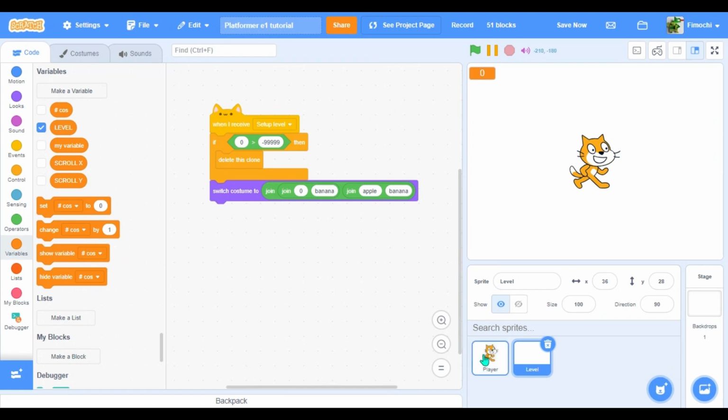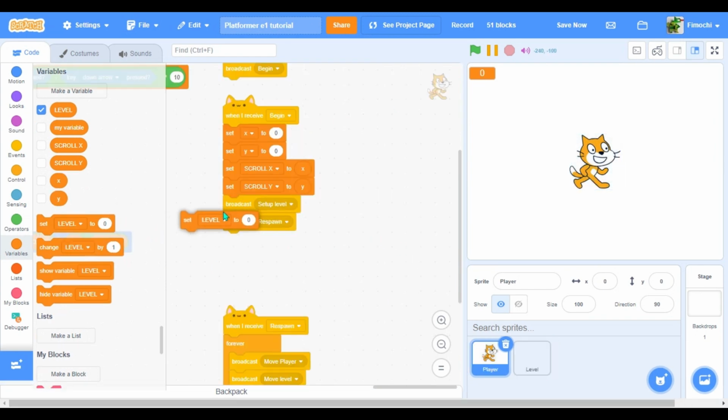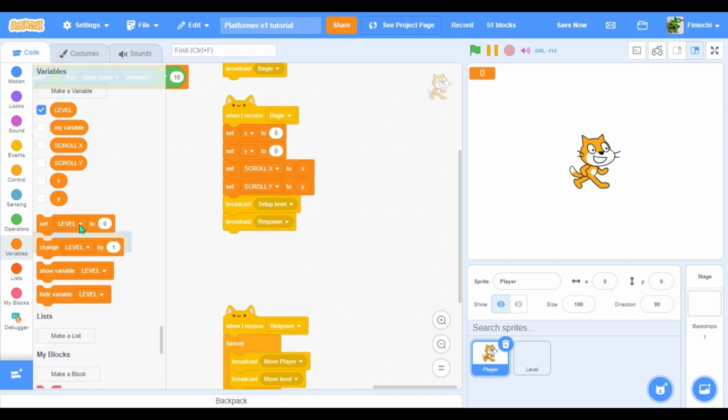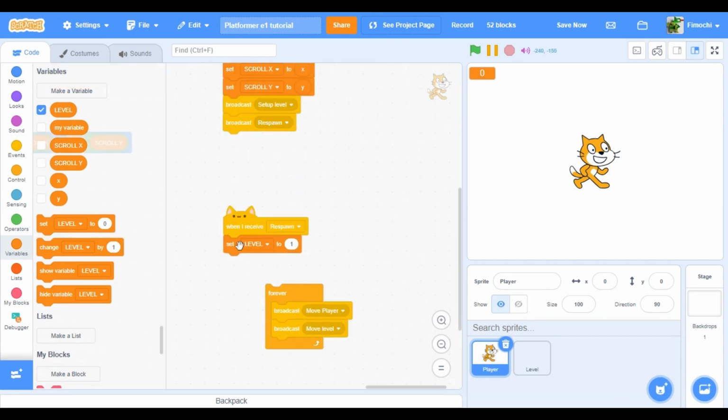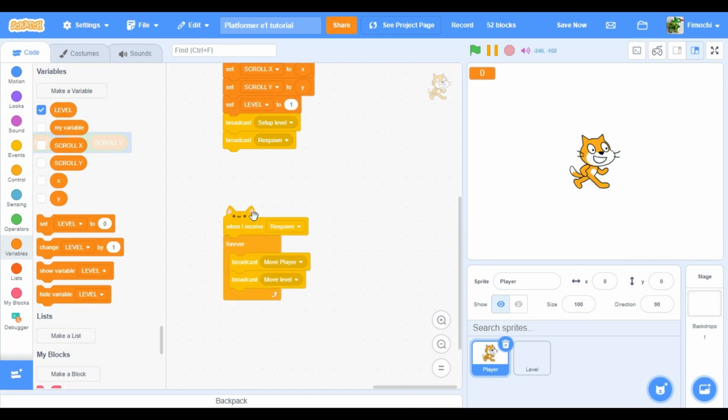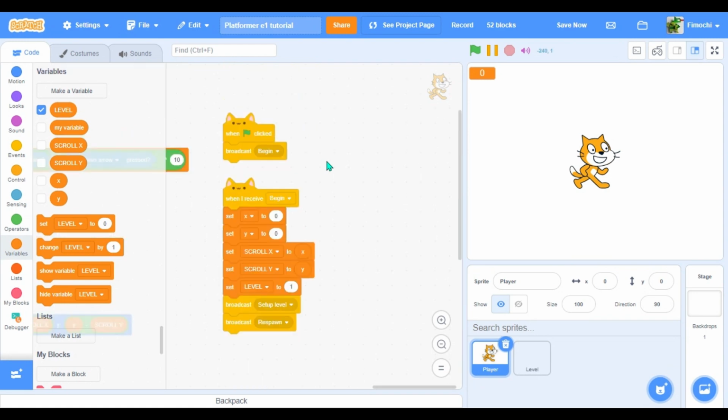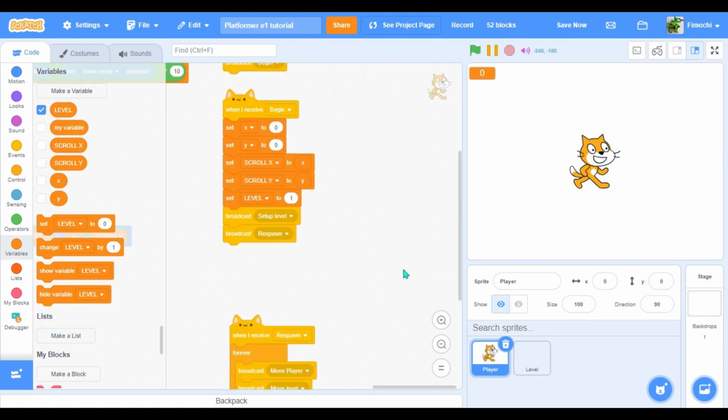0. And in the player sprite, you know what to do. I don't even have to show you. Actually, I will. Set level to 1 in here. And just to let you know, there's a reason we're not putting this in the repeat respawn, because say I've reached level 2 and I die, then it's going to take me all the way back to level 1. Or if I win, I'm going to be stuck on level 1 forever.